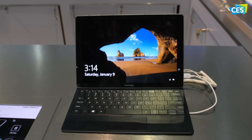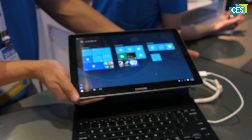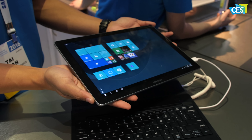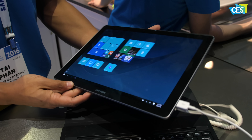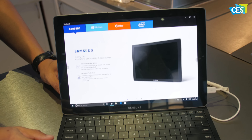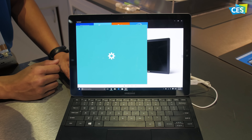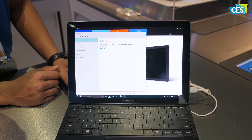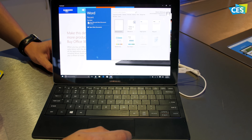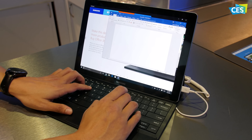The best tablet I saw goes to the Samsung Galaxy Tab Pro S, which is a 2-in-1 Windows tablet. I'm not usually a fan of Windows tablets unless it's more of a Surface Pro type deal, but the Tab Pro S seems to be a legit Surface Pro competitor. It features Samsung's amazing AMOLED display — the same found on the Note 5 and S6 Edge Plus — along with an Intel Core M chip, 4GB of RAM, and 256GB of built-in storage. Coupled with a great hardware keyboard, this is a 2-in-1 that's definitely an eye-catcher.